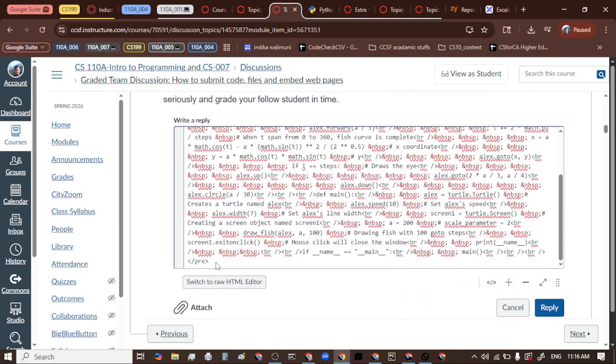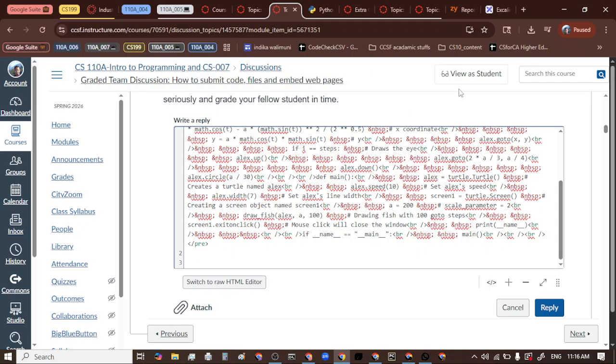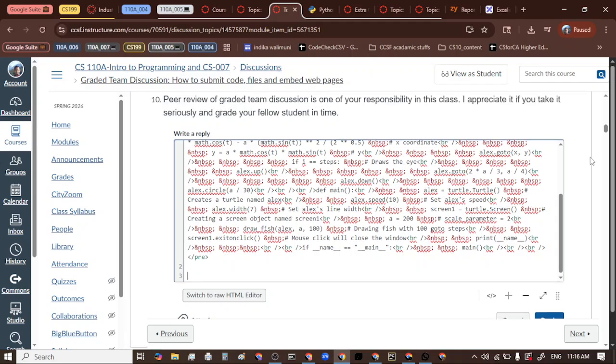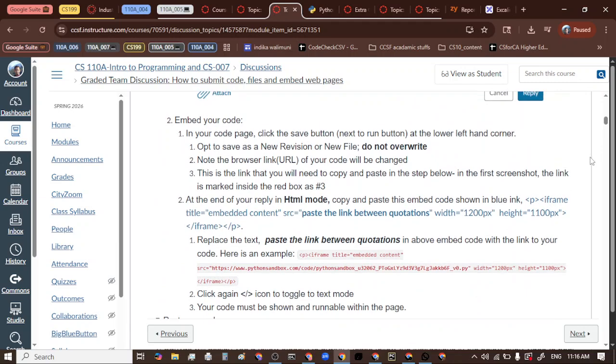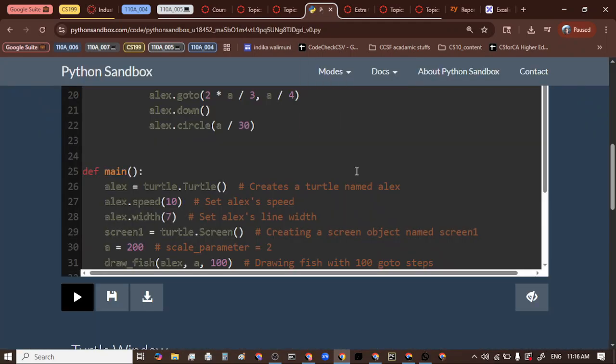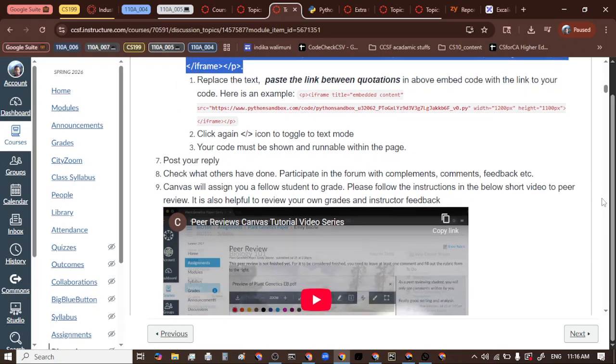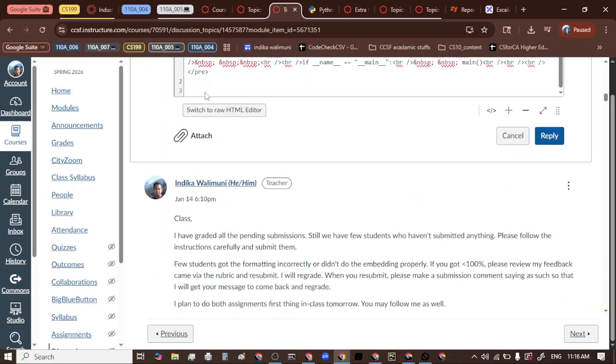We go to the end, and then go up again and copy that template code that I have given to you. It's right here. Control C to copy, come back, go down, and paste it.